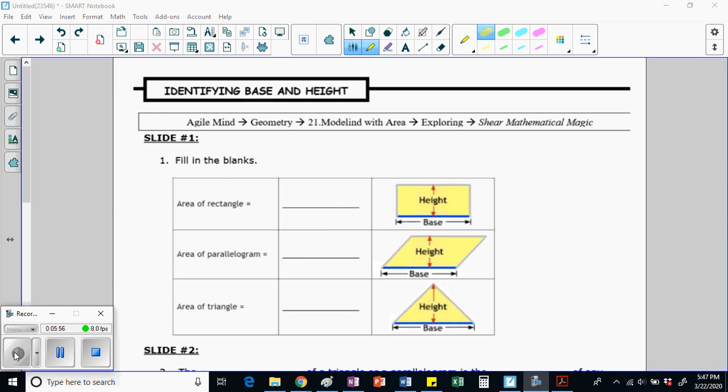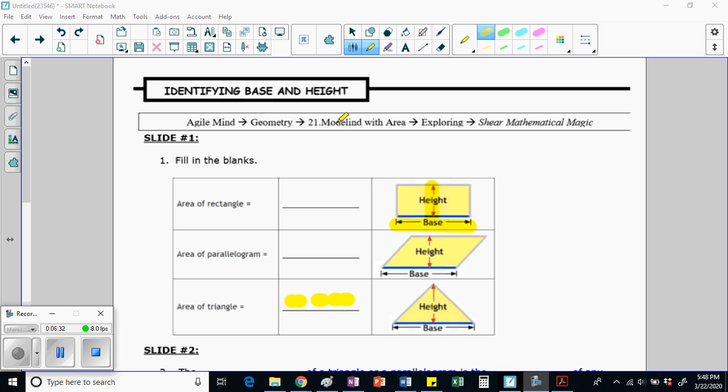After you finish page 7, we go on to page 8. Page 8 is all about identifying the numbers that we use to find area. Everything that we do when we're trying to find area is some variation on base times height. Area of a rectangle, just base times height. Area of a parallelogram, just base times height. Area of a triangle, and I'll explain this on the next assignment, is half the base times height. So our formula is 1/2 times base times height. But the thing you have to be able to do first is identify base and height, and that's what these pages are all about.